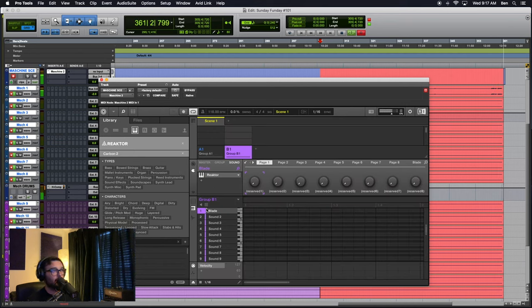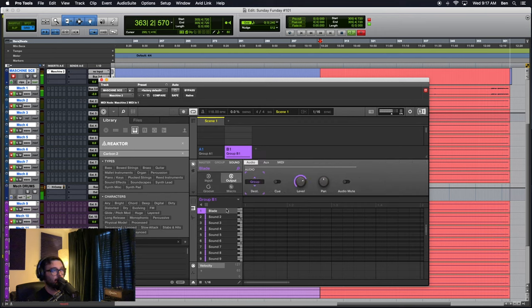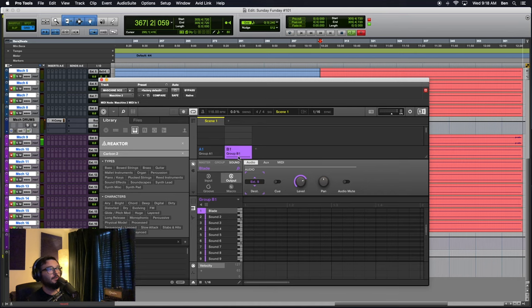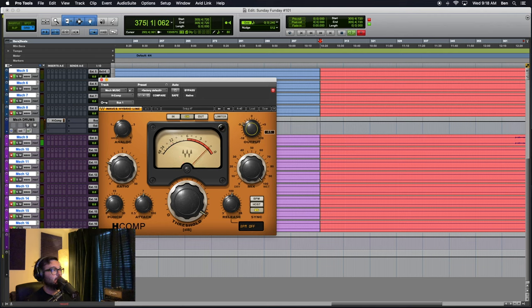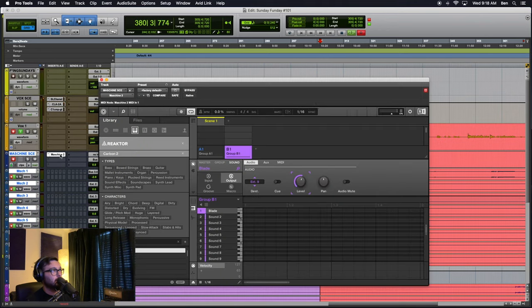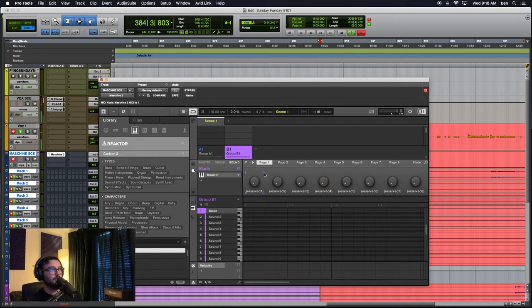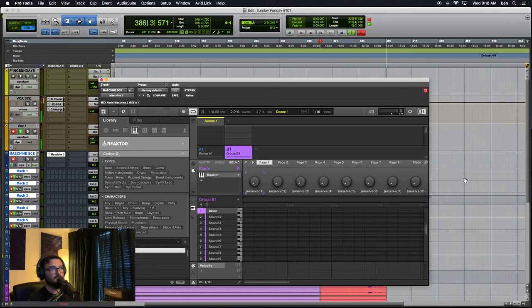Let's get to routing our outputs and getting something recorded here a little bit. So let's get this out to number 9. Yep. All right, so that's happening at a respectable volume now. All right. And then what we're going to do is let's get a pattern in here. So, let's go to, and I know I'm just messing with this first preset, but we can always siphon through some of these presets on the Reaktor thing once we get a pattern going.